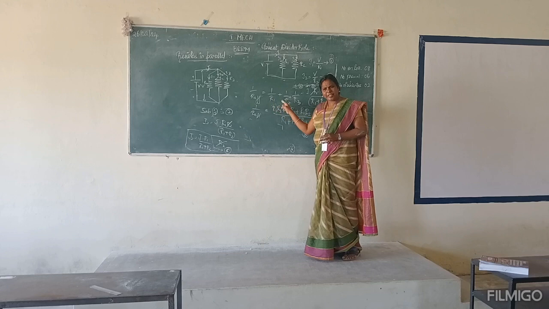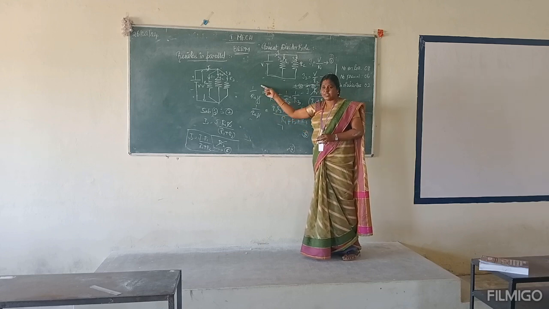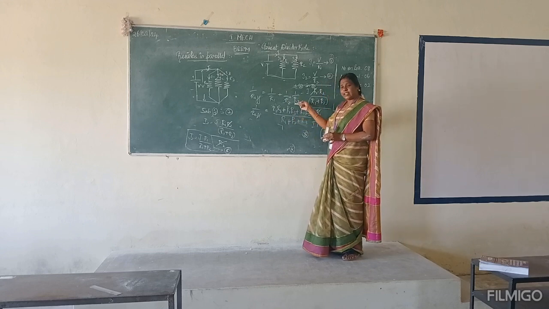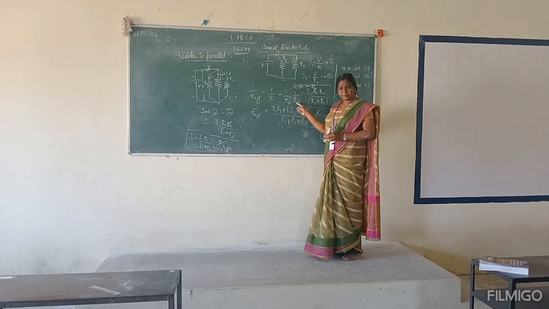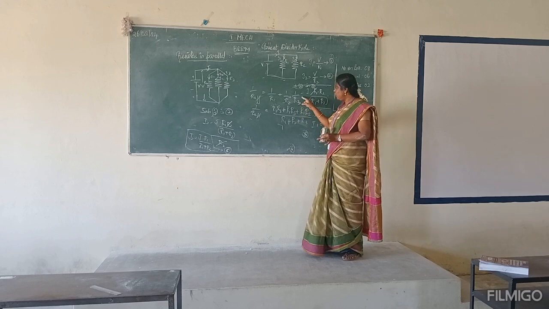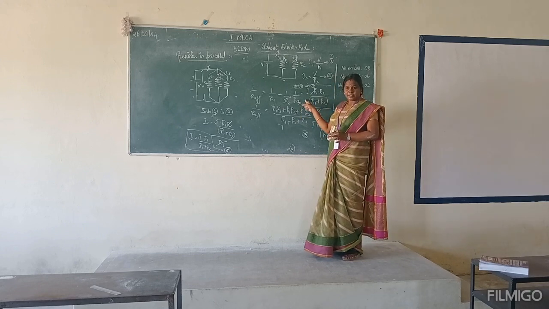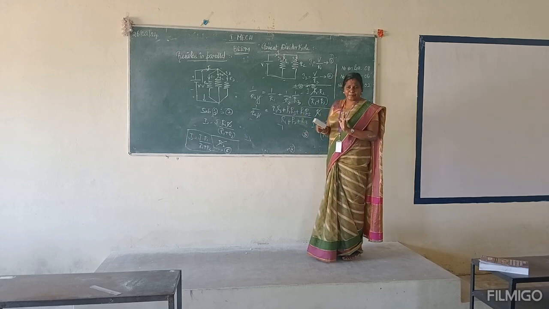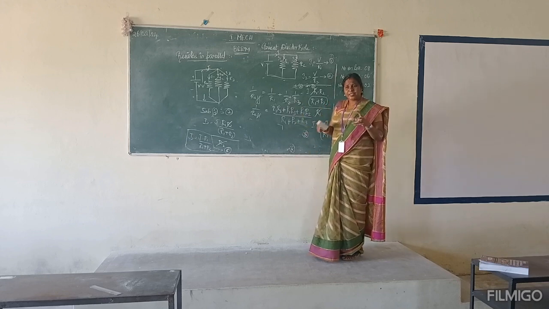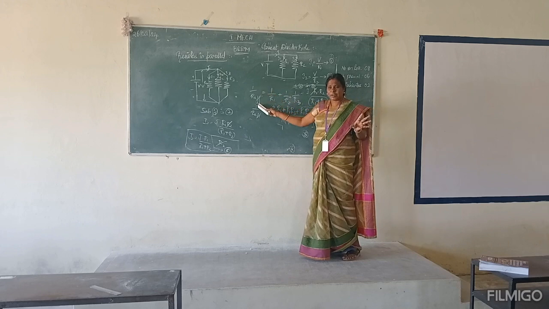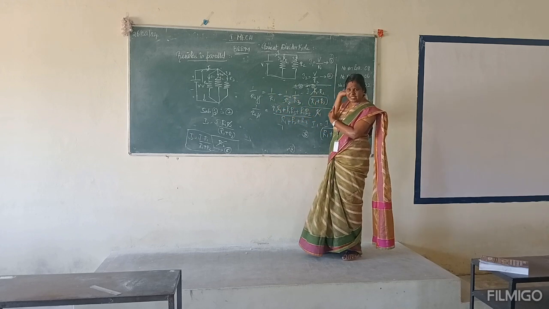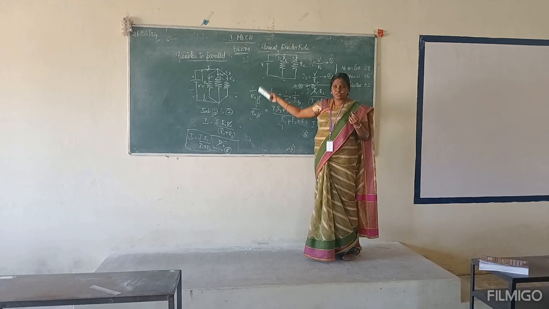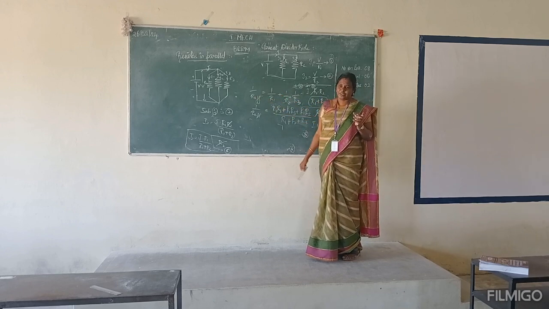You can straight away use the calculator and find the inverse. Don't forget to take the answer's inverse. Otherwise, substitute, and again take inverse. If there are 4 resistors, you put again 1 by R4. In series there are n number of resistors, just add. In parallel, it is 1 by R effective plus 1 by those resistance values. At the last answer you should take the inverse. Don't forget, because this is 1 by R effective value.